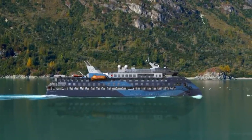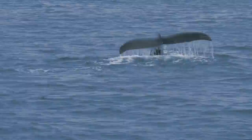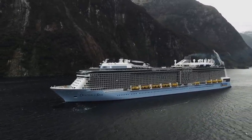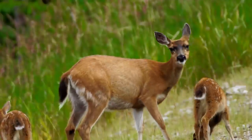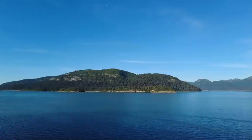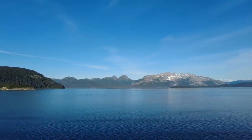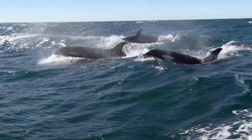Alaska is a seasonal cruise port, which means that you're only able to cruise to Alaska during select months of the year. Typically, the Alaska cruise season runs from late April or early May through the end of September. If you're looking for the best weather as well as the best possibility of wildlife sightings, then you're going to want to sail in mid-summer. This time of year offers the best combination of average temperatures, rainfall amounts, hours of daylight, and wildlife sightings. But of course, this also means increased crowds and increased price.